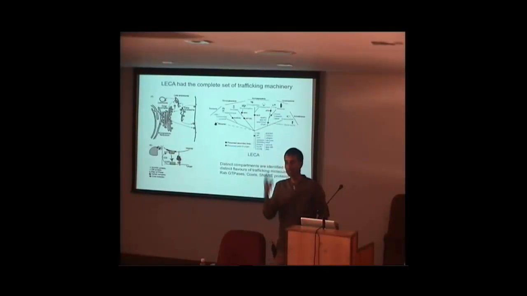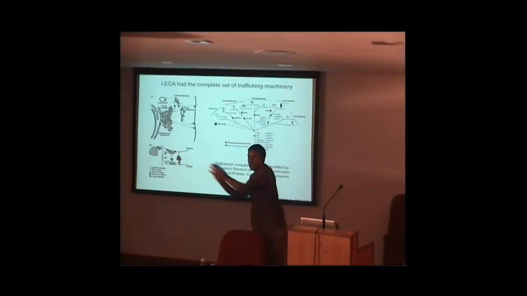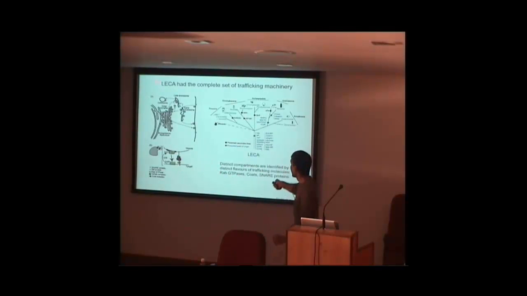Okay? So to make a cell, you need two kinds of processes, vesicle budding and vesicle fusion. And the molecules that are responsible for vesicle budding are called RAB GTPases and coat complexes that make the vesicle. The fusion is mediated by other proteins, again some RABs and SNAREs, which actually connect to lipid surfaces and bring them together. So you can make a vesicle, move cargo, deposit it. If you can do just that, then you can couple all the different membranes in the cell. You can make organelles. Okay?